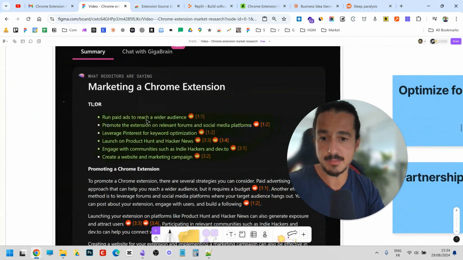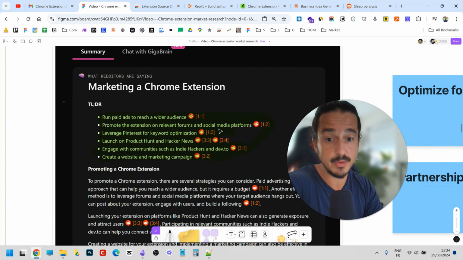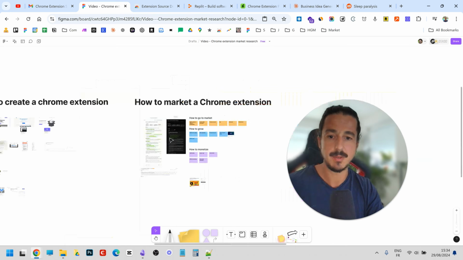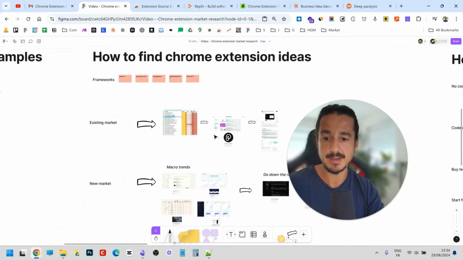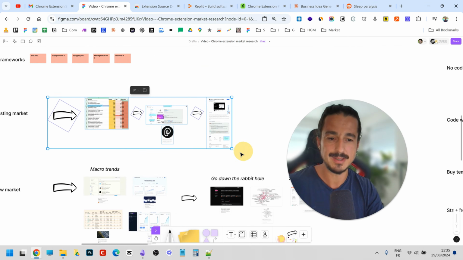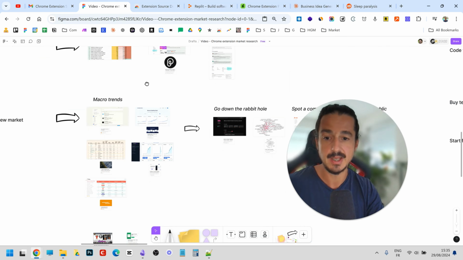And on Reddit, they say run paid ads to reach a wide audience, promote the extension on relevant forums and social media platforms. That's what I said with build in public. Pinterest, yeah, okay. Launch on Product Hunt. Obviously, if you are doing something for an existing market, you can do it, but you can also bet everything on the SEO side.